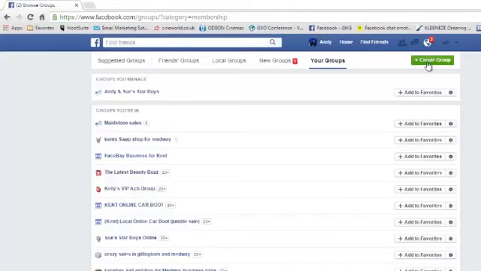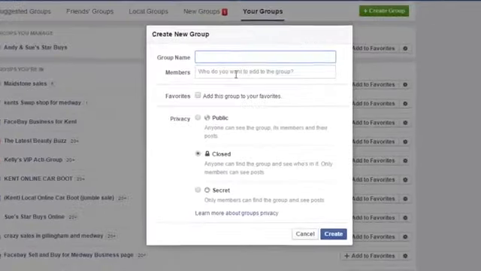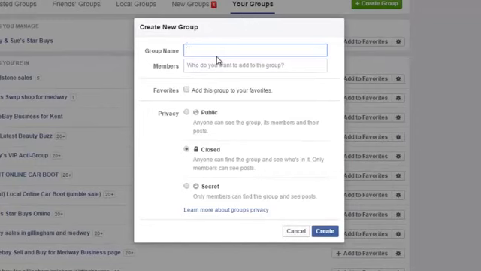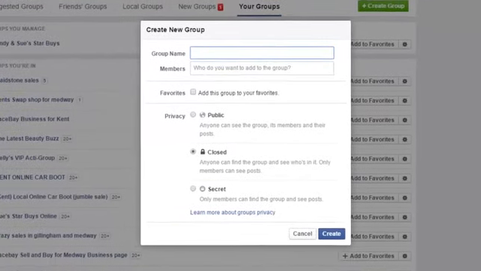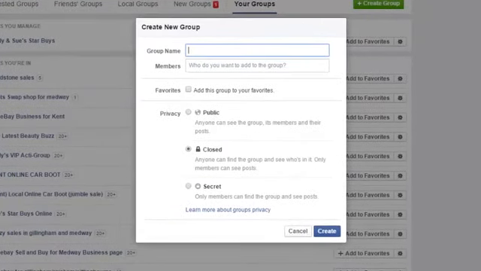Now on the top right hand side of this page you'll see a green Create Group button, so click there and that'll open up this light box here, and the first thing you need to do is add a group name. Now it can be a good idea first to go in this box up here and search your name, make sure nobody else has got it. So we really want to be doing a unique name because you're going to be using that unique name later on to help market your group. And like I said, we'll speak about that more in the next video.